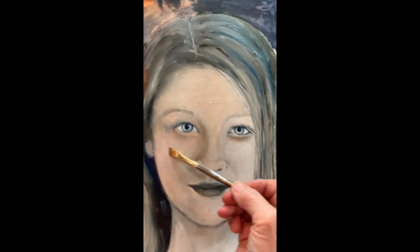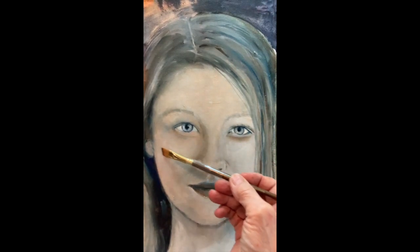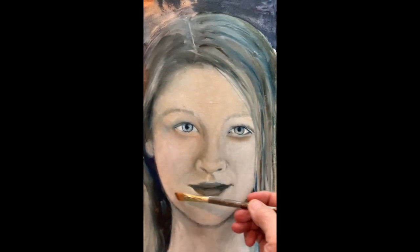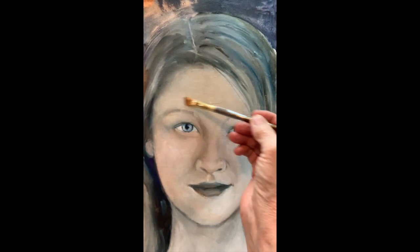Now, it's nice to have a dry brush when you're painting. It's even better to have a blending brush, but this is a dry brush, and you can come in and smooth some of this out so that you don't have streaky oil. Just make sure you don't lose your detail.